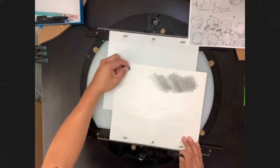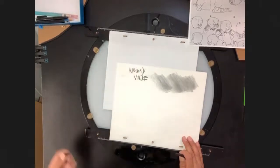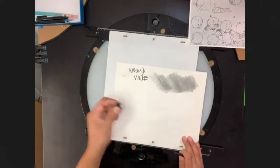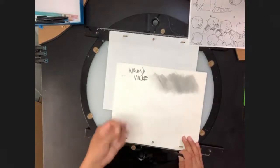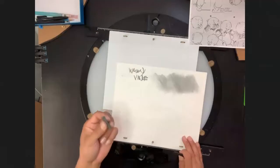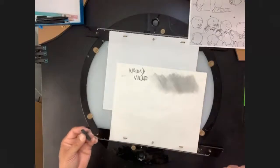It's considered willow or vine. It's great if you want to cover a large area and do it quickly. It's easy to spread around. Now, the thing about charcoal is you can't be afraid to get dirty, because it will get on your hands. It'll get all over the place.